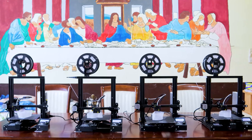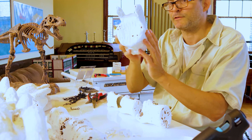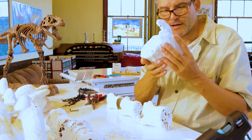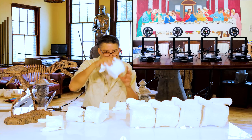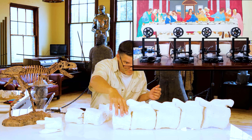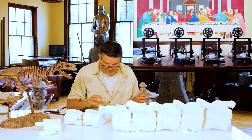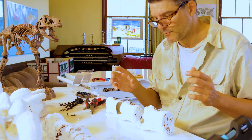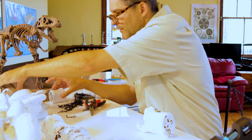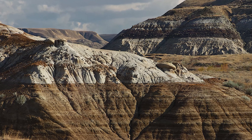Each dinosaur bone is really an event of its own — it's like holding an actual piece of old dinosaur, and we take a lot of time with each one. I've estimated it might take as long to build your own life-size 3D printed T-Rex as it would to excavate one for real. But I don't own a piece of land in the badlands, so I'm trying to make my own.